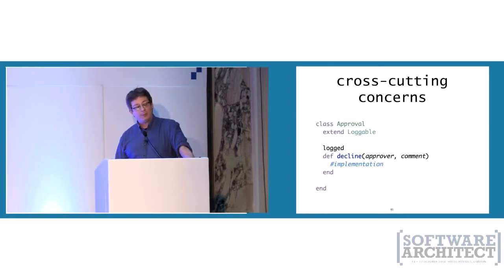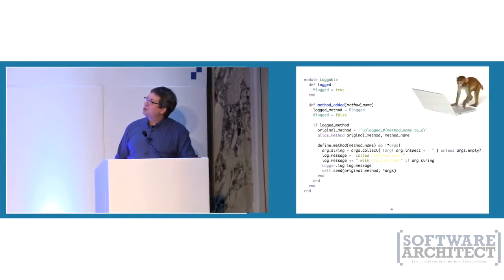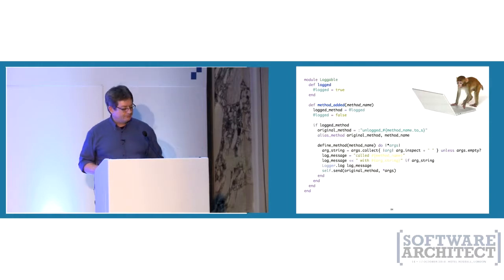This is useful for a couple of other things in the Ruby language as well. Let's say that I wanted an approval class like this where everything that was declined was logged. Using method added, it's very easy to build this. What you do is go in and take that original method and give it a new name, then define a new method by this name, do all the stuff I want to do, and then at the very end, call the original method.